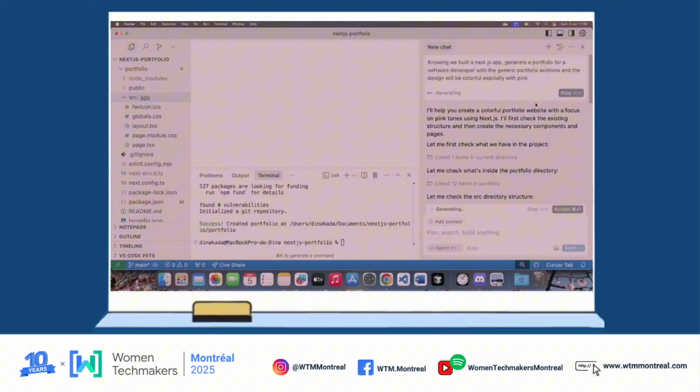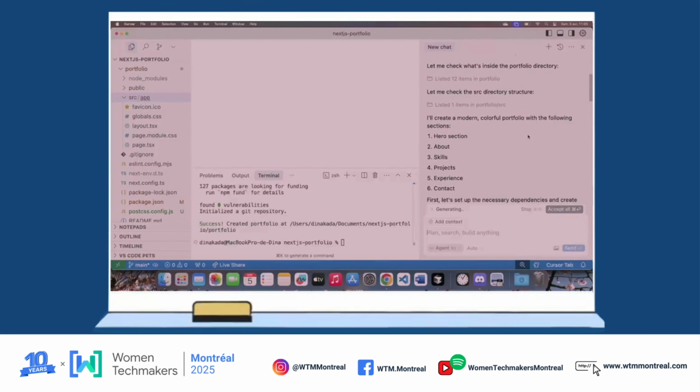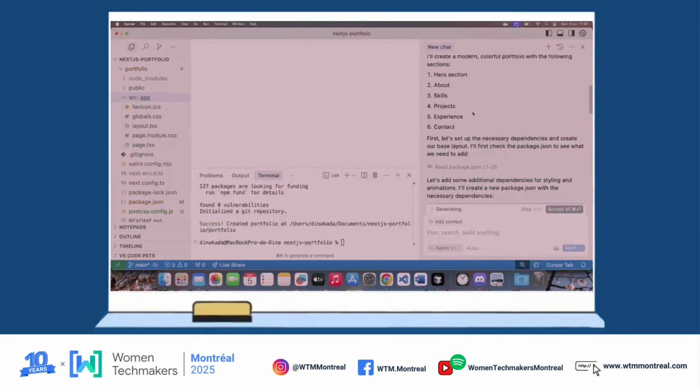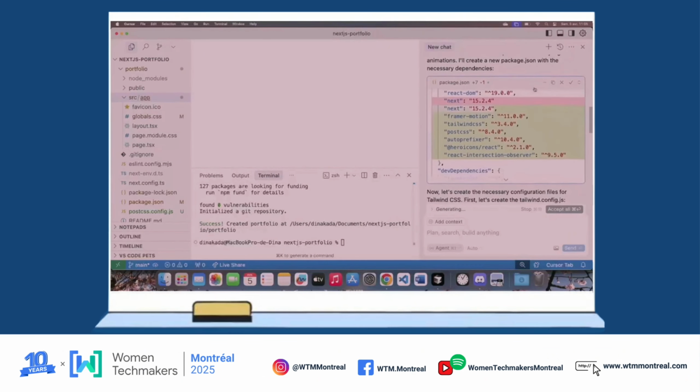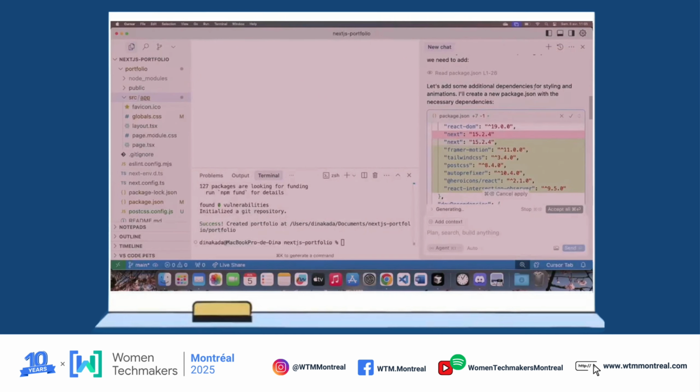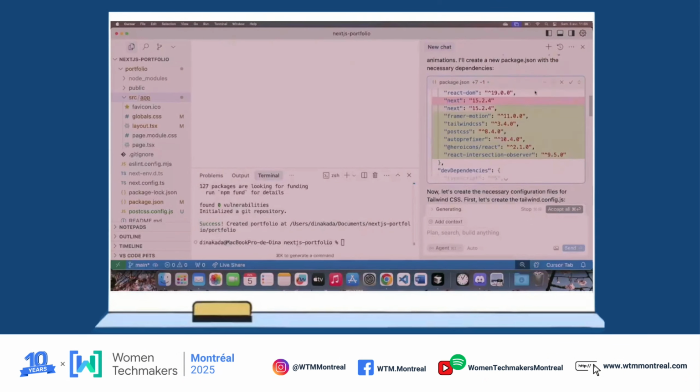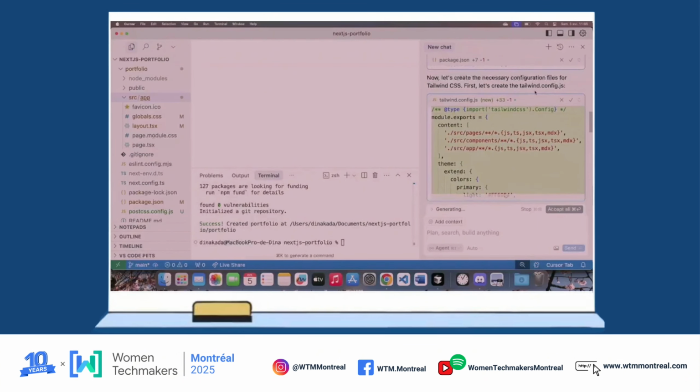So now the difference with before is that, as you can see, we have those lines. Let me check what we have in the project. So it's already looking into your workspace to see what files are there so that you can build upon those. So we can see that it's already also summarizing what it's going to do, and that it's modifying some of the files. So we saw the configuration, the package.json file, that it's already adding some dependencies in it. It's adding Tailwind CSS. That's probably going to be an issue. We'll check that later. Yep, it's definitely adding Tailwind CSS.